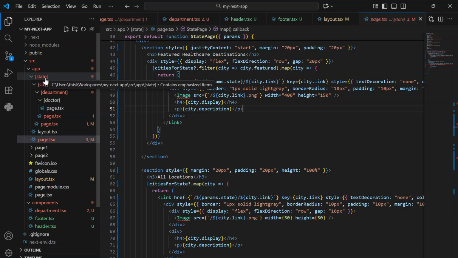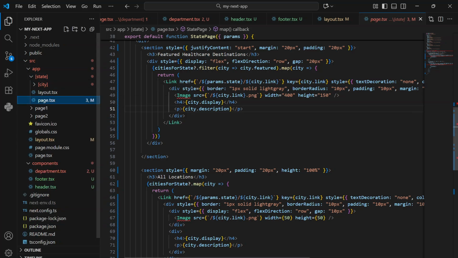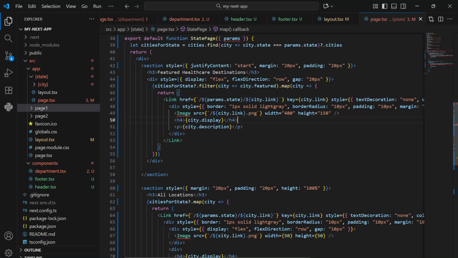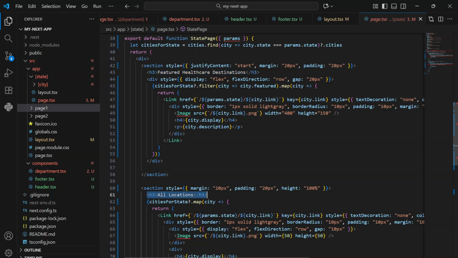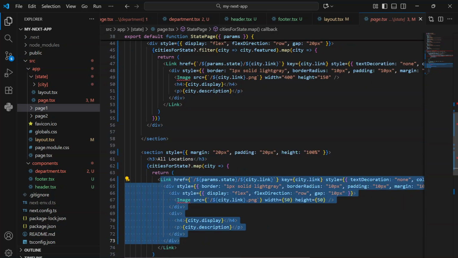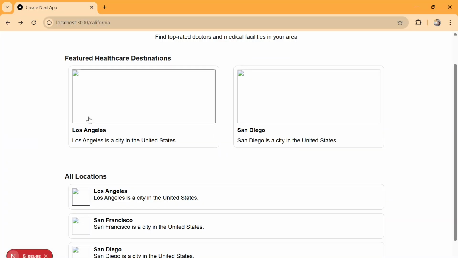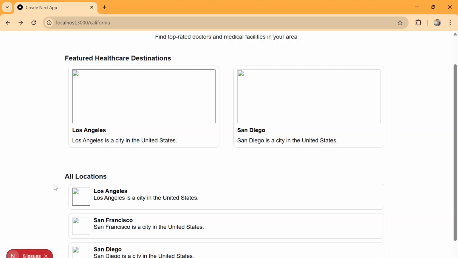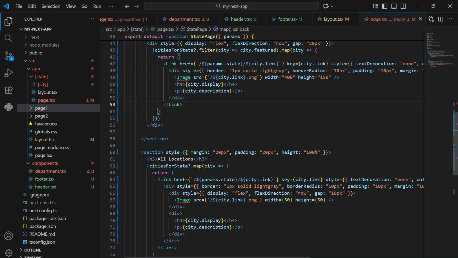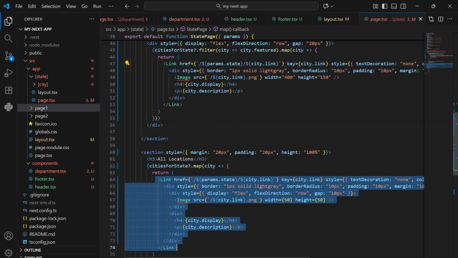So in this page, this is featured destination and all locations. So this code and this code, content is the same, but the code is not exactly the same. Here we have the row direction for the image, here we have the column direction. So what we should do, can we just extract this and use the same code in both the places?